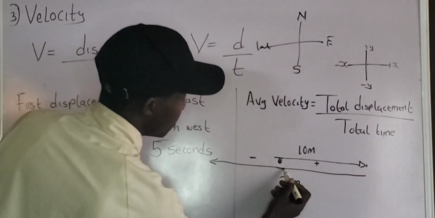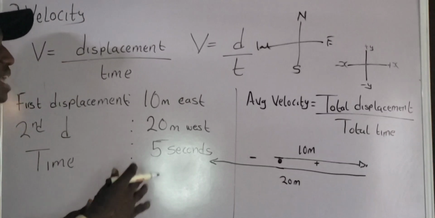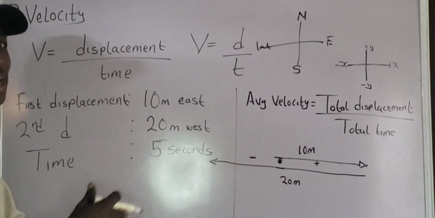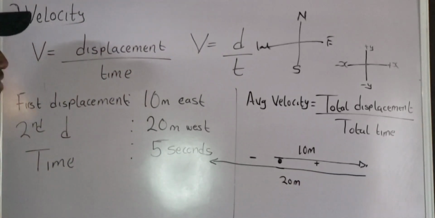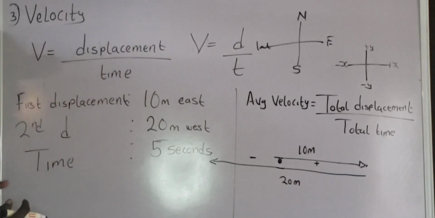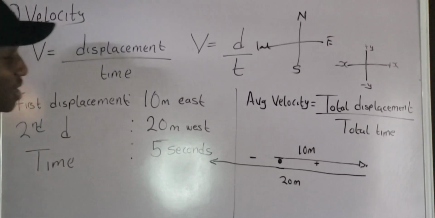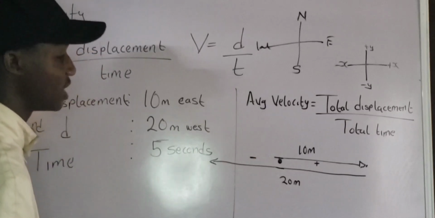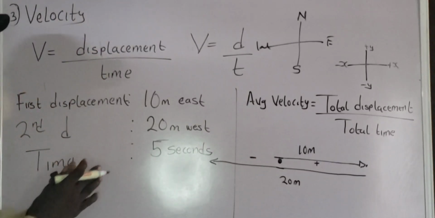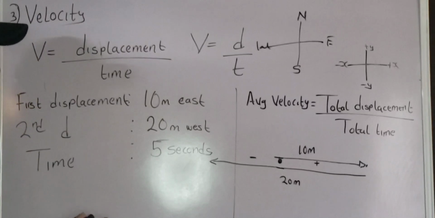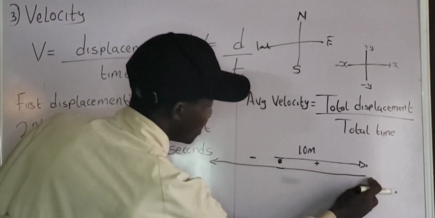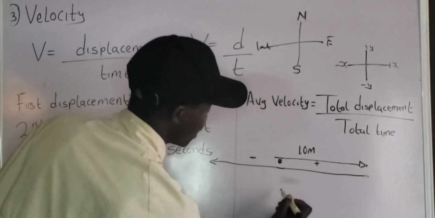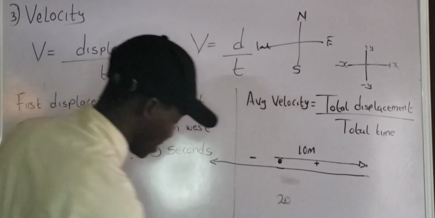So now, the first part of the trip was that the object traveled 10 meters east, which is along the positive x-axis. Are you getting it? So this is positive. Then after that, it took another trip towards the negative x-axis, that is 20 meters to the west. Are you getting it? So now we want to find the displacement of this object. The displacement is simply minus 10. How do I get that? From this point, the total distance from this point to this point is what? 20. Hey, let me get another marker, please.